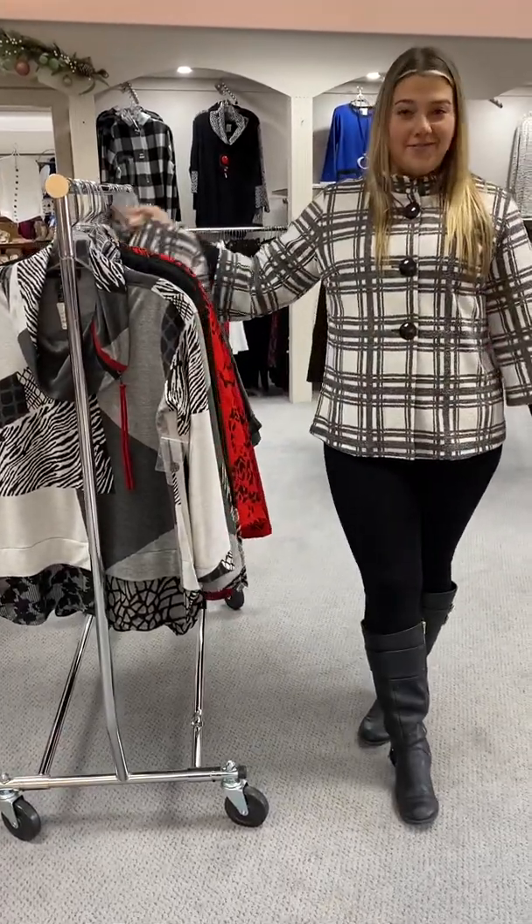The last item is this cement colored top in a French terry fabric, with stitching detail that shows the reverse or inside of the fabric — very cute. This is the last one, priced at $79, and it is a large. So that's what we've got from Allie Miles. Remember, Tuesday and Wednesday, come in, draw your pumpkin at checkout and get yourself a discount. Thanks ladies, have a great one!